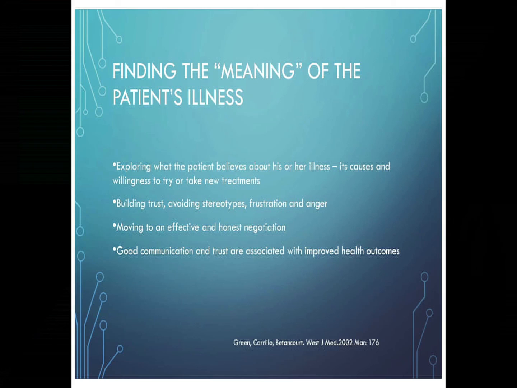Because often those external things are a signal or symbols of a hypersensitive nervous system, but it may be layered over other experiences that she has had. For example, it may be layered over childhood maltreatment. So it's our role to really avoid the stereotype, find and build trust, and really deal with frustration and anger, because often patients have been told things that have not worked out. They may not feel they have a partner in their care, and they may be angry and ready to take it out on us, and that is really where professionalism and I think care for the patient come into play.